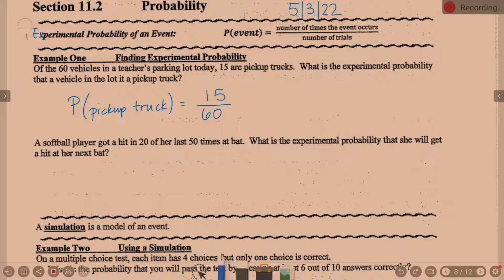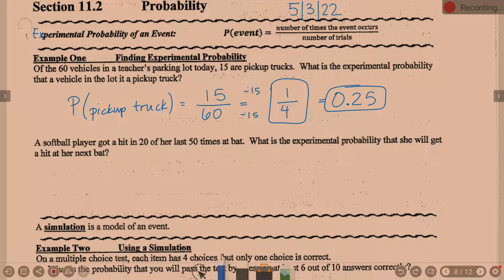Now, as a fraction answer, would this be acceptable? No, because why? It can reduce, yes? 15 and 60 both divide by 15, and you're going to end up with 1/4. 1/4 might be an acceptable answer. Or, what is 1/4 as a decimal? 0.25. How do I get that on my calculator, just for the record? 1 divided by 4. Or 15 divided by 60. Yes, valid answer there. Okay.